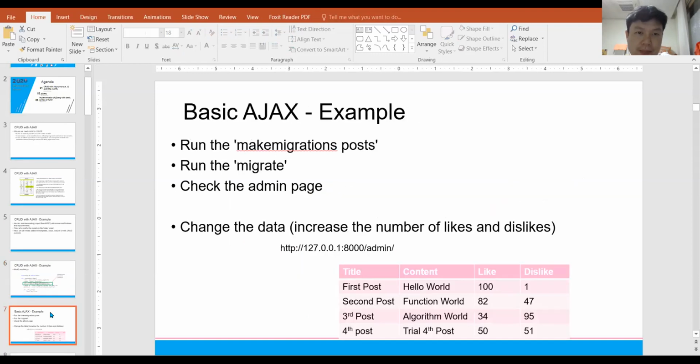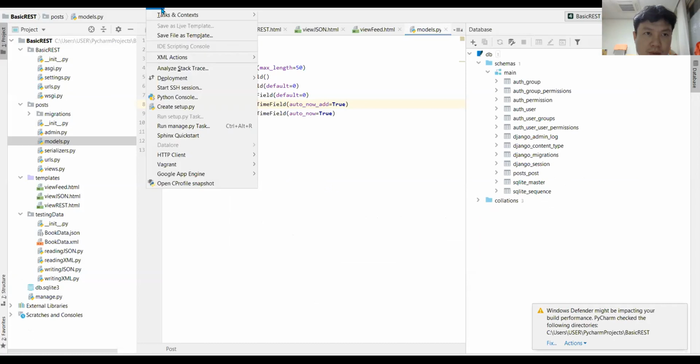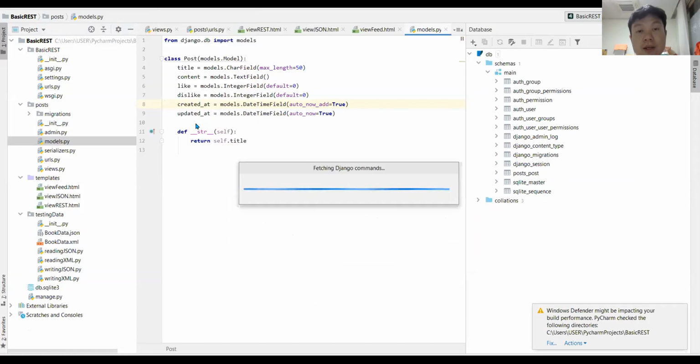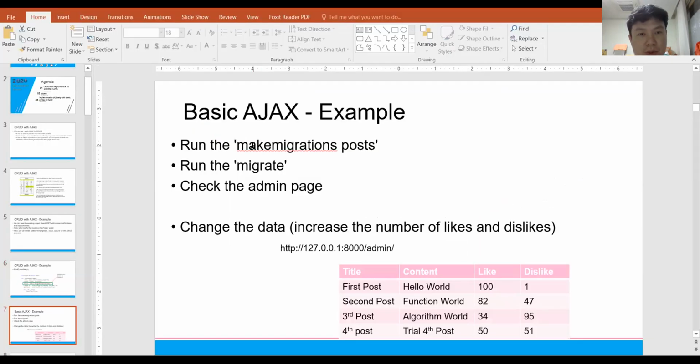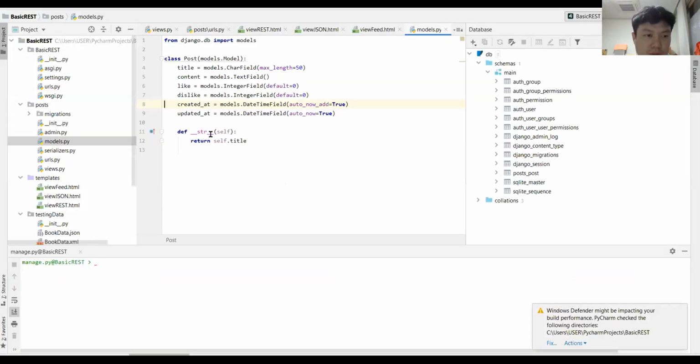And if you still remember, when you modify the models, you need to run manage.py and call makemigrations post.